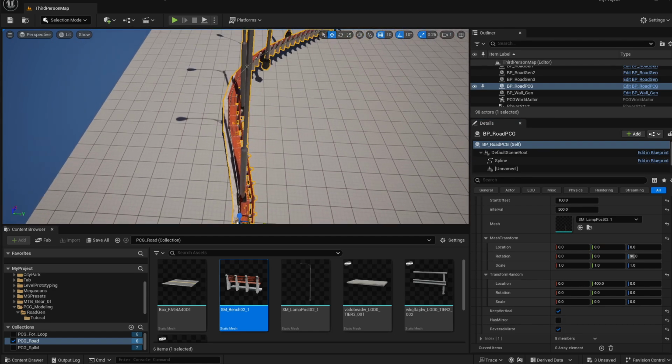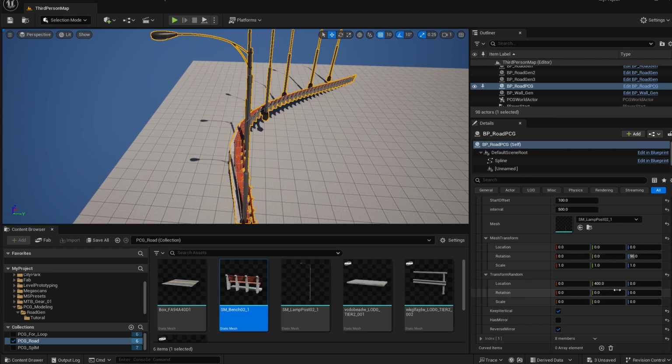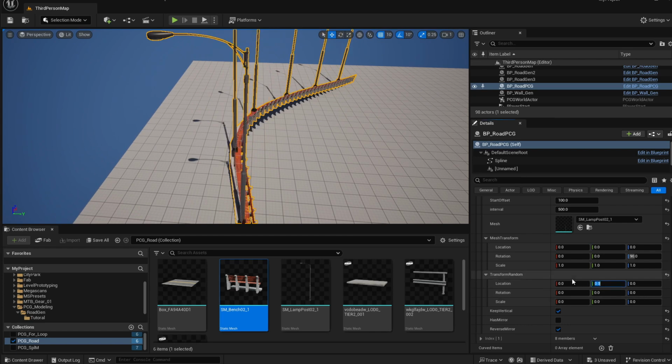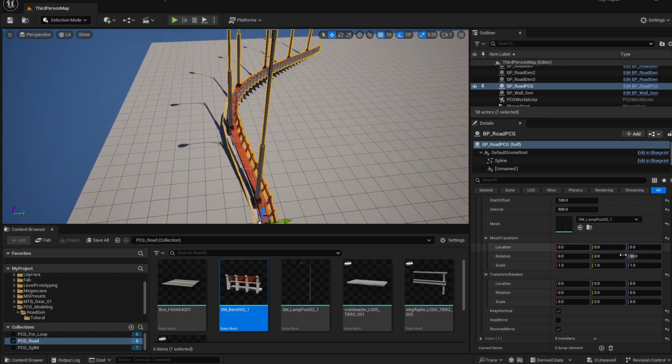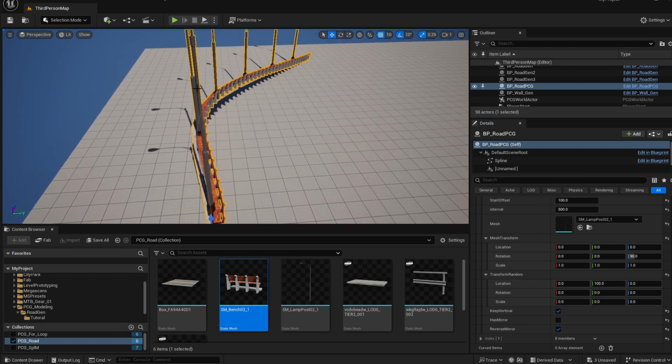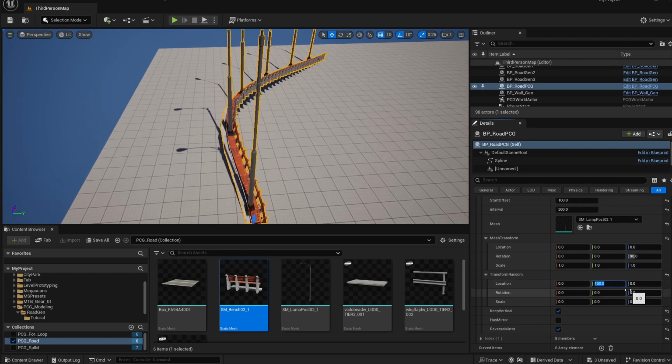So now you can see that if I don't have the randomization, everything is just on the spline, where our benches are. But if we add a random location of, for example, 100, our objects start to be moved left or right. Let's do a 500.